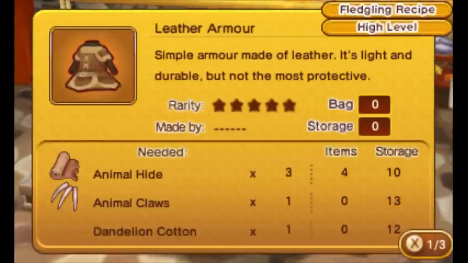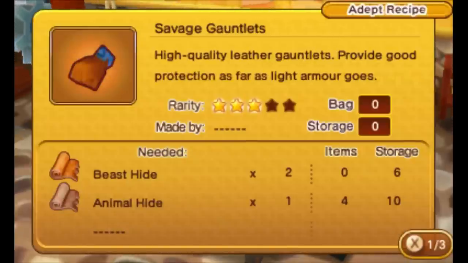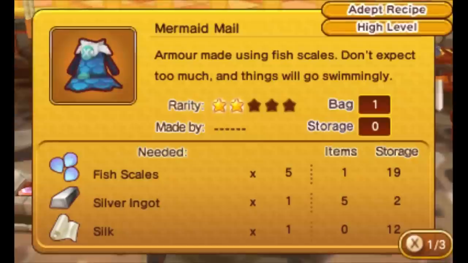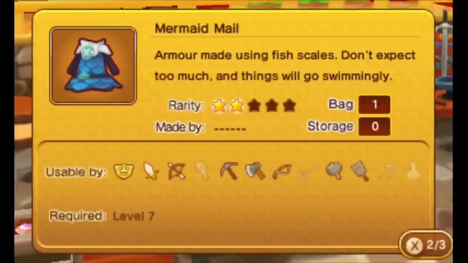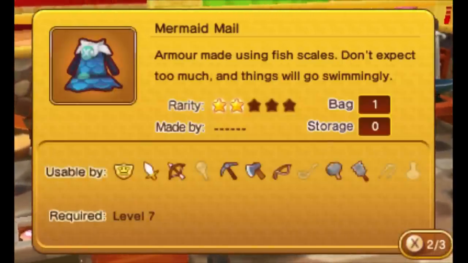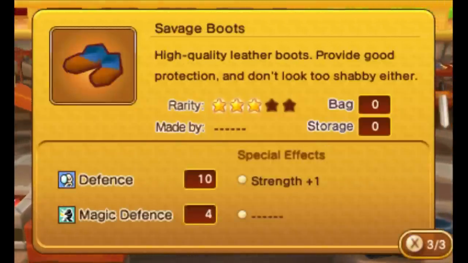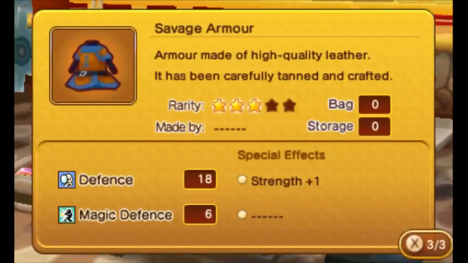Okay, so what was it? There we go, it was savage armor, wasn't it? And some of the mermaid stuff. I do like the look of this mermaid mail, but the gear that I'm wearing now for my magician is way more powerful than this, so yeah. But, you know, could be handy if anyone wants me to make it for them or something. Savage armor, I guess I'll start making this.